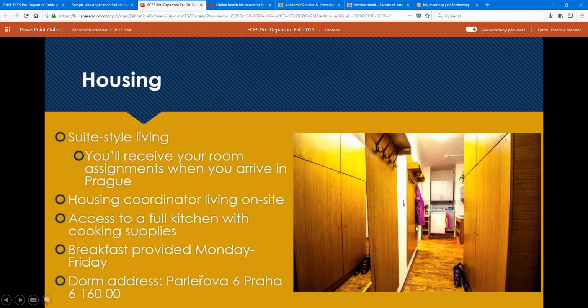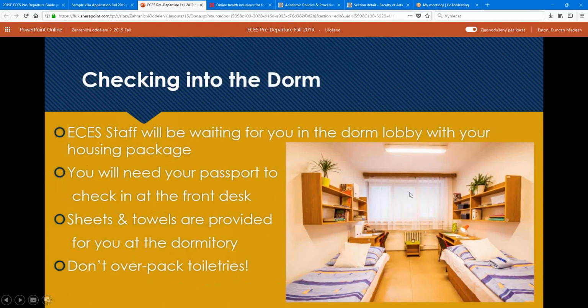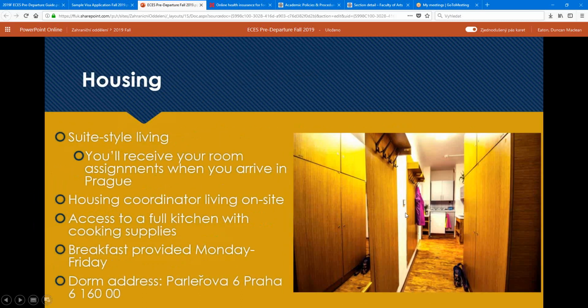Over here, like I said before, is one of the rooms itself. And here is the suite area that is shared. You have all filled in your housing preference sheets. If you haven't already, please fill that out, and I will be leaving a link to that in the follow-up email. But in all of the suites, even if you're living in a single room, you will be connected to a common suite area like this.